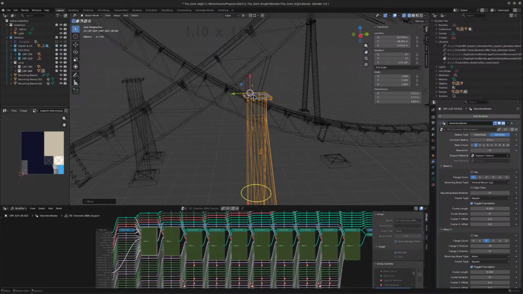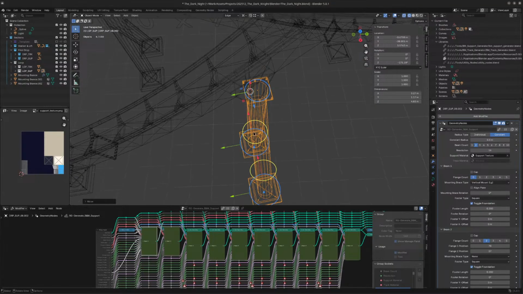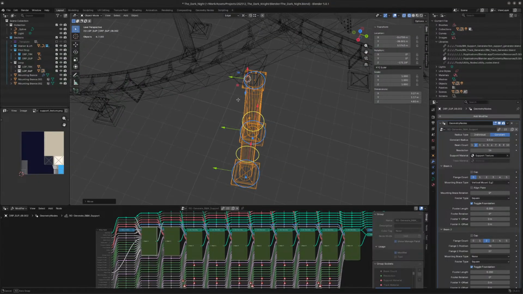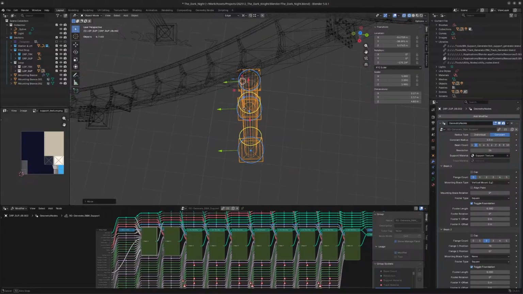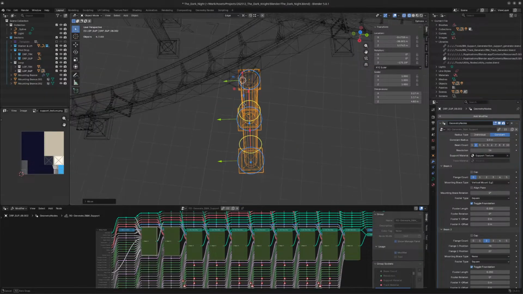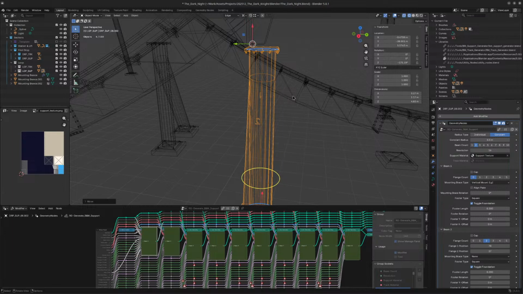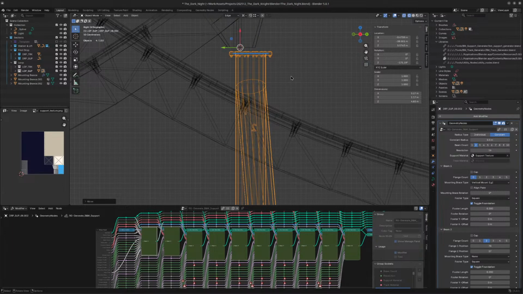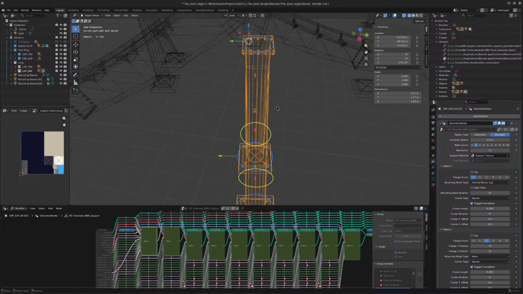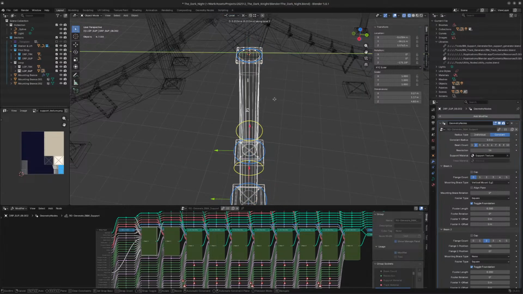I want to align this on this axis without ruining everything. Let's go to local axis and GY.